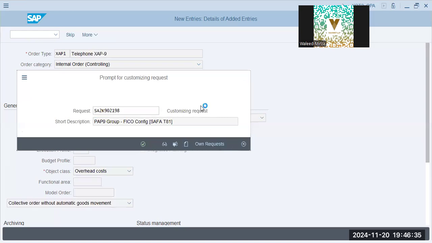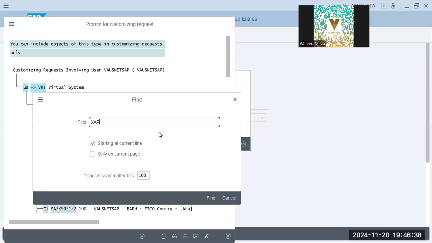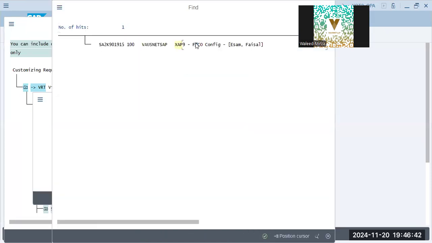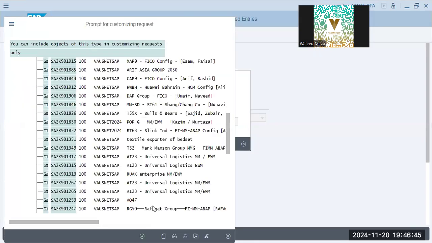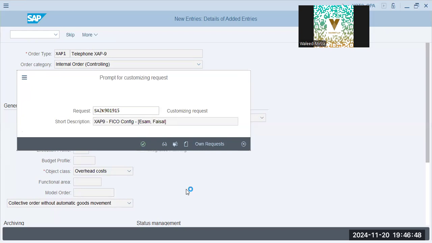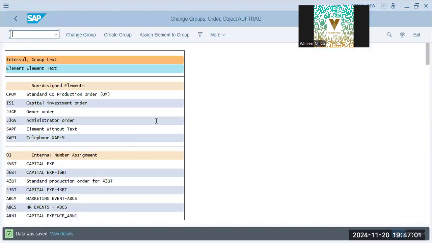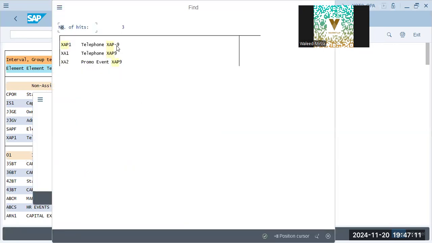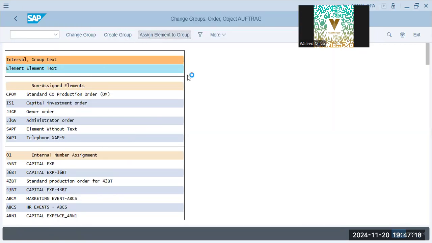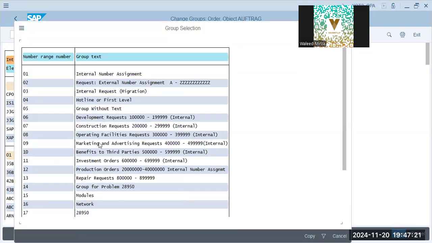Okay, find that ZAP9, not assigned to element group.